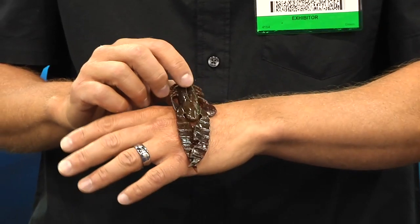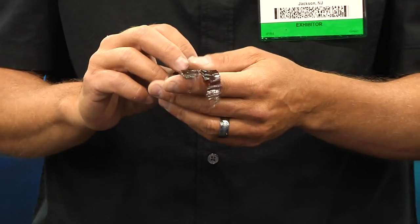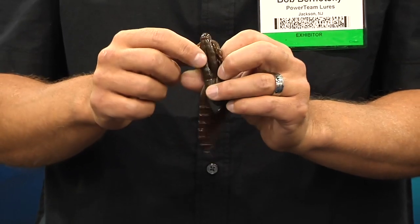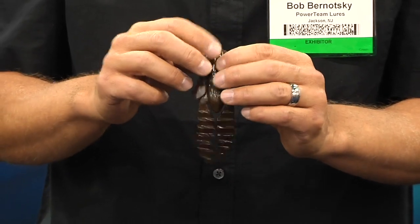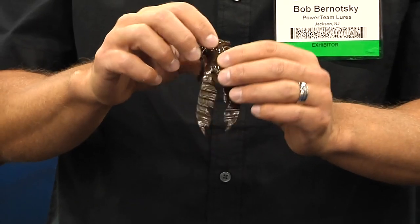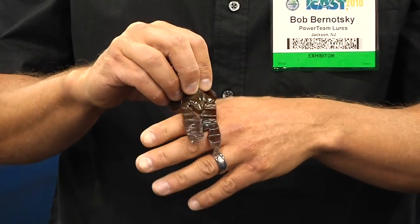Conviction Crawl, 4 and a half inches. Big, flapping arms, six appendages, and a deep groove in the top and the bottom. It allows you to use a smaller rod hook and still get that deep hook set. Once the fish beat it up and you're Texas Rigging it, you can bite it off and use the head as a jig trailer. This is our line of Creature Baits and they're all available at Tackle Warehouse.